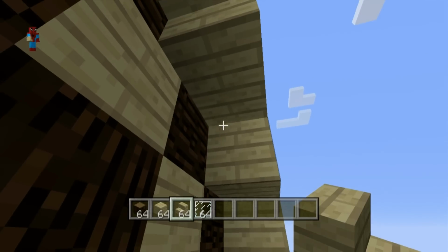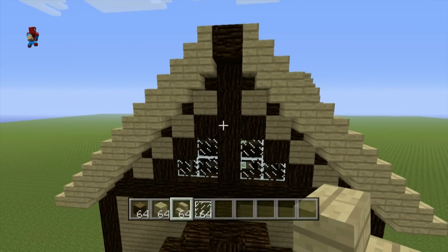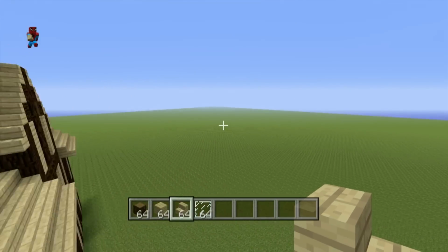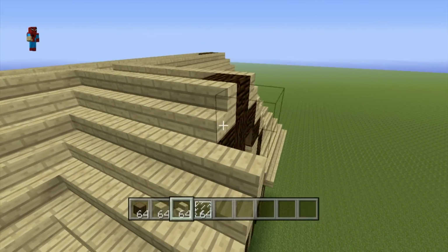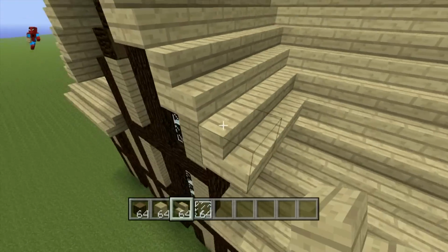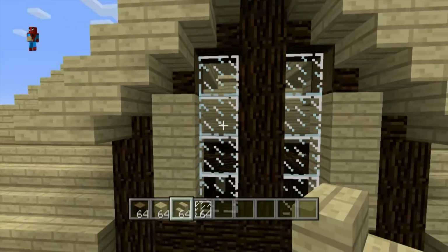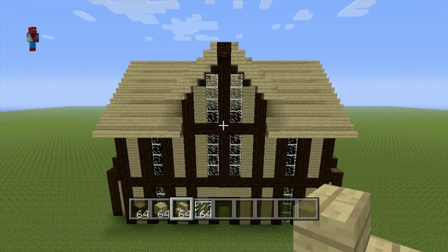And once we've done that, we actually have to do the exact same thing on the front of the house as well. So this is the opposite side of the roof. As you can see, it's identical. Now coming to the front part of the house, we want to do the exact same thing here as well. So just adding in the overhanging layers of stairs, we've added in that spruce wood block there. Then we just want to add in upside down stairs, and what it wants to end up looking like is something that should look a little bit like this. Looking pretty nice if you ask me.